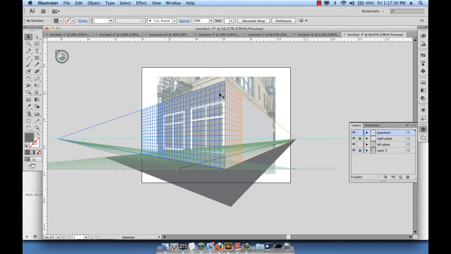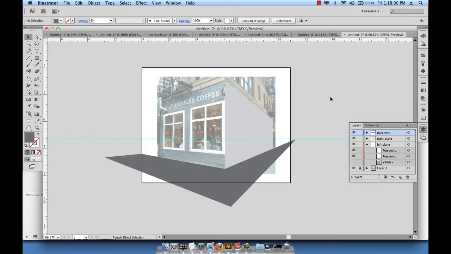We will do one more thing, and that's adding the Starbucks sign with the thickness. They have this logo on a green box. We're going to give thickness to that green box so that you also learn how to do that if you have something that has thickness. So let me go and hide the plane of the left side like this, and also the grid.